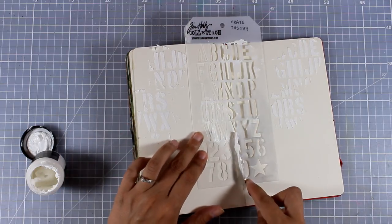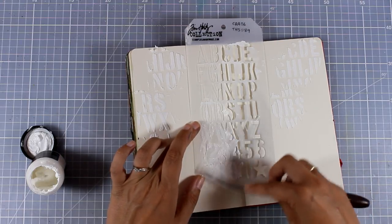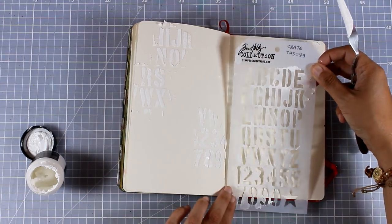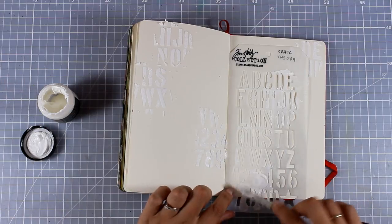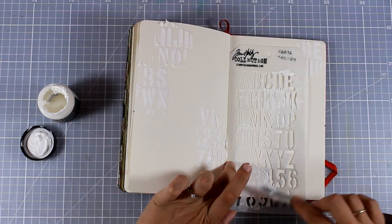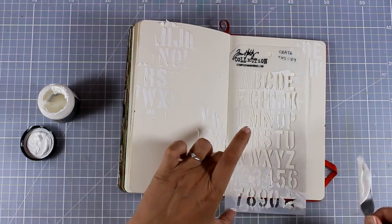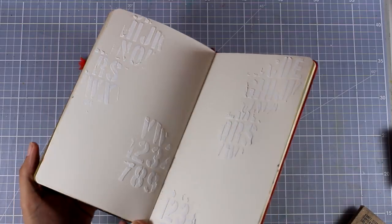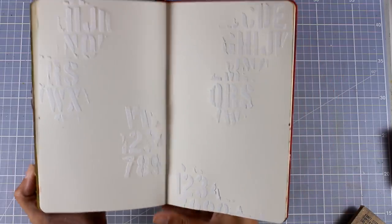As you can see, I am moving my stencil in different areas of my layout, and I am applying some paste through the stencil. I don't want to have big blocks of letters, I just want to keep everything quite random. Now also remember that you cannot add any heat on top of this paste, otherwise it might bubble up. So all you need is to set it aside to dry, and I hope you can see the dimension that I got as well as the texture, which is quite sandy.